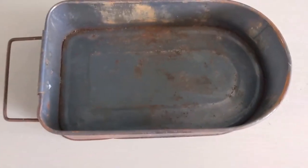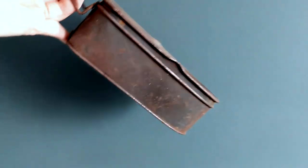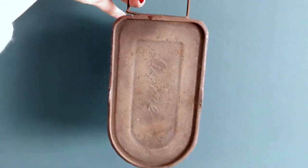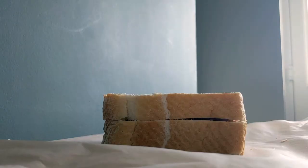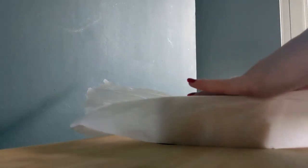Miners would take the snap tin with them containing their food for the shift, with the tin container often being manufactured by Acme. The tin would snap shut keeping all of the coal dust and dirt out of the food, as well as saving it from the rats. Inside the tin would be a lining of brown paper, or with the contents being wrapped in the brown waxy paper saved from a loaf of bread, keeping everything fresh and protected underground.